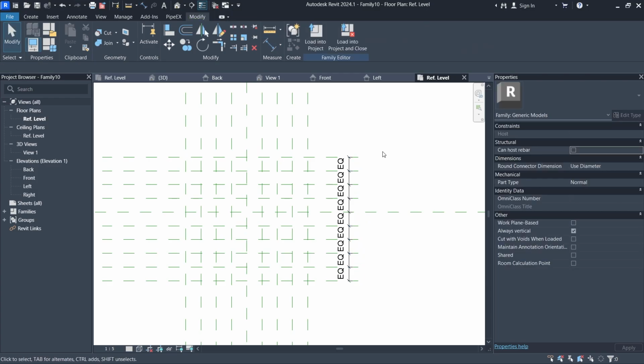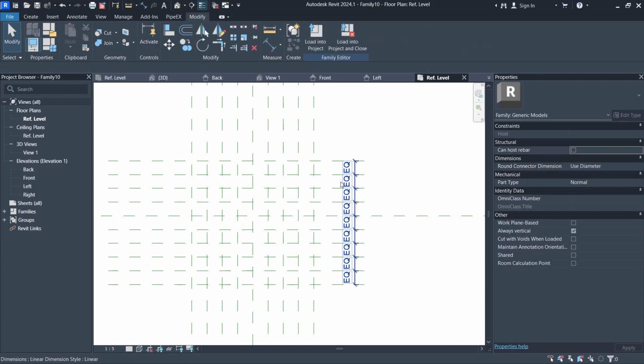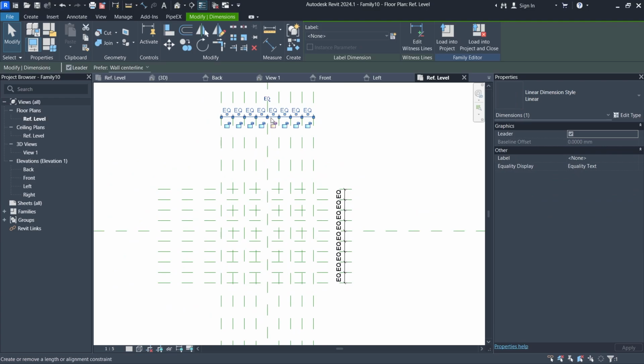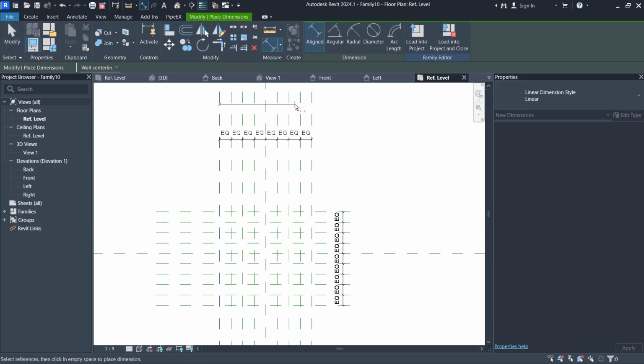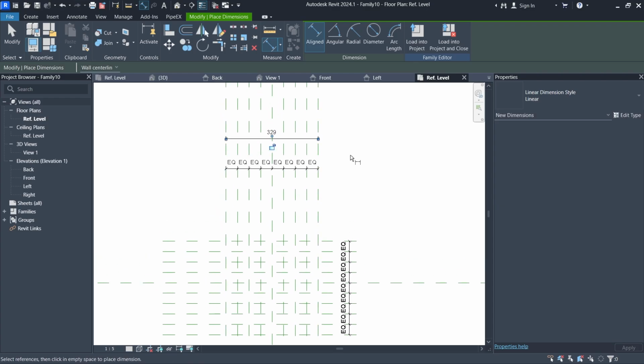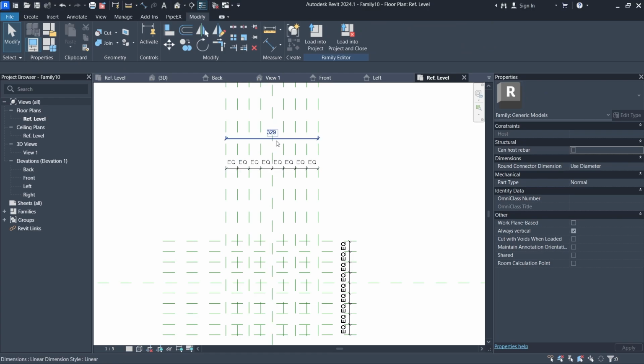Okay, so I'll make all the reference planes equal to each other. Then I'll add a few more dimensions that we need to control the geometry size.